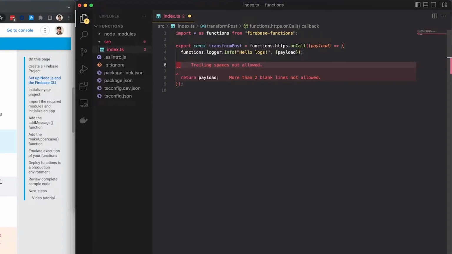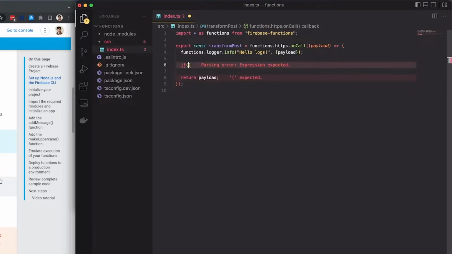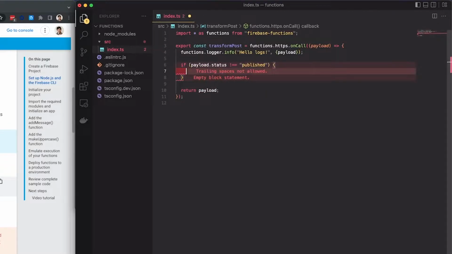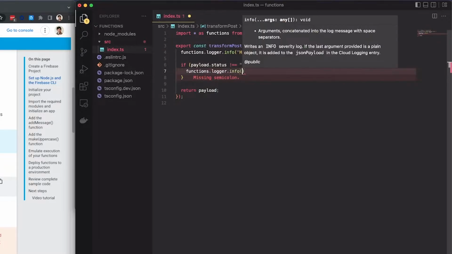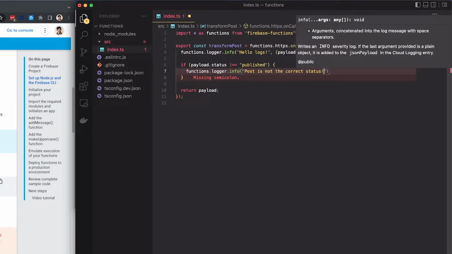So then what we can do is we can check the actual payload status. So we'll call payload.status. And let's say if it is not equal to published, for example, then what we can do is throw an error. So we'll call functions.logger.info, and we'll say post is not the correct status.